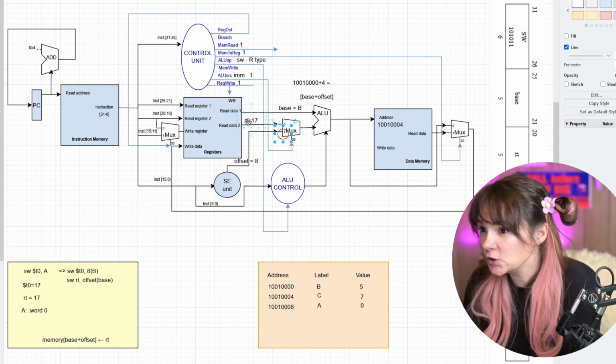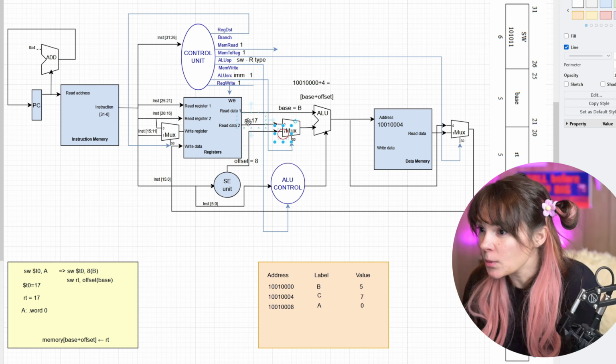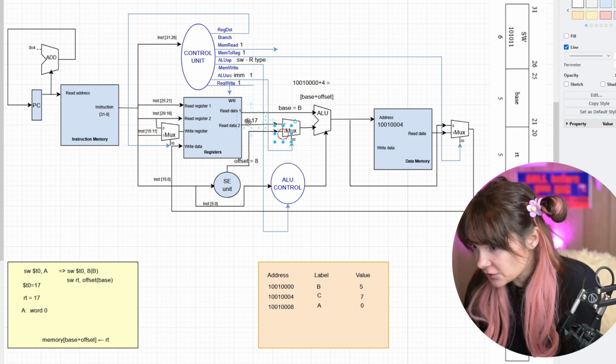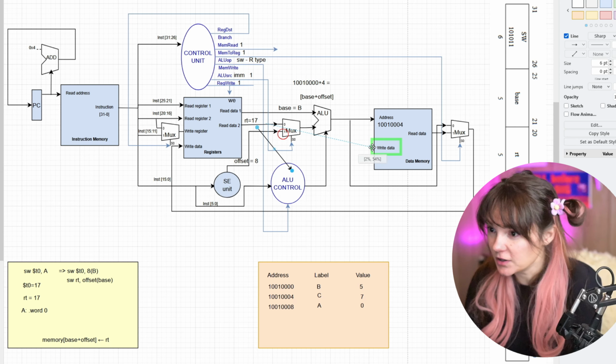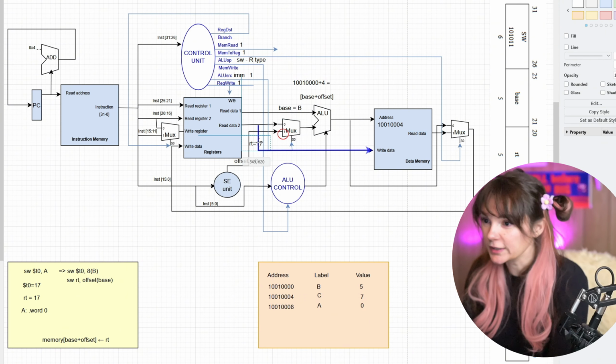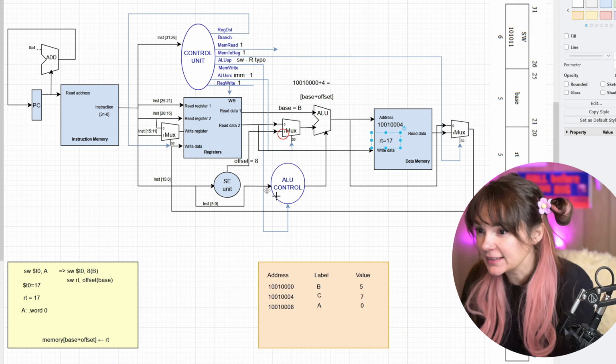But what are we going to do? Well, our value of the RT register can go straight into the write data of the data memory. Like this. Okay, so the offset can go to the ALU.